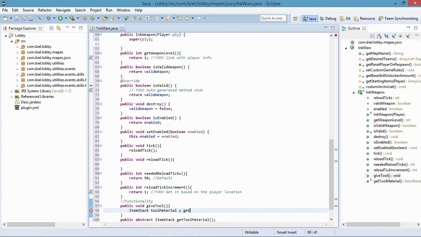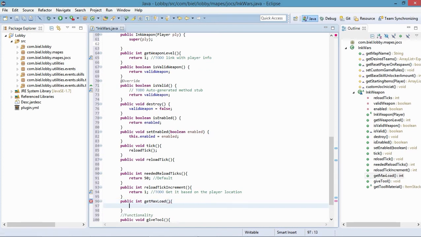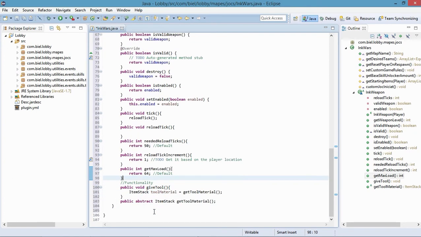So get tool, we will define this function, the classes that extend it. Oh, I forgot here to add a max load, because it won't be unlimited. So public int get max load, for default return 64, for default only.